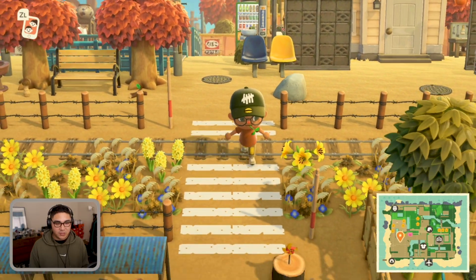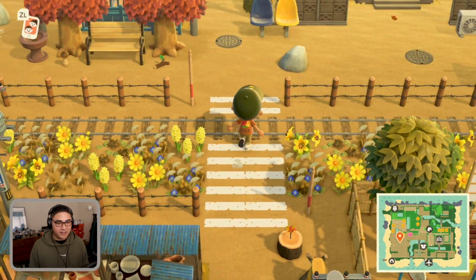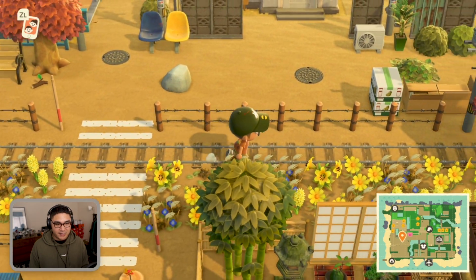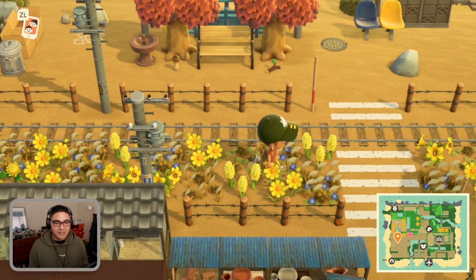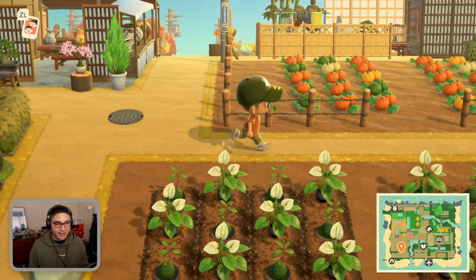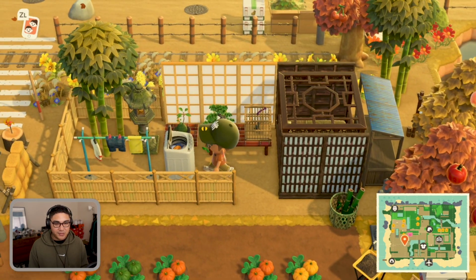Okay, so we have the train tracks here, and I really love this custom pattern, just the white bars and then with the train tracks here. This really adds to the abandoned small town feel. And coming through here, we have a pumpkin patch and a little laundromat area here.